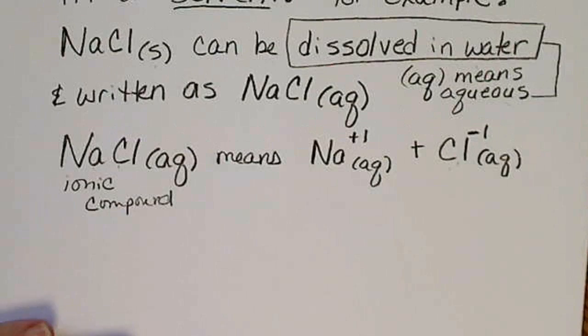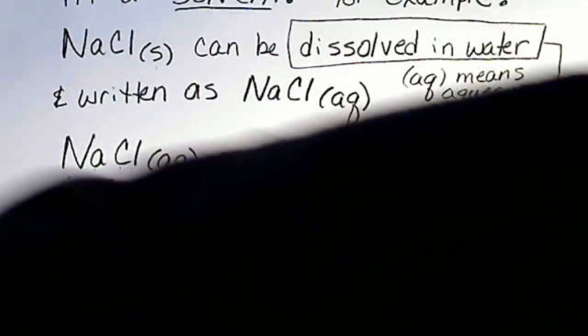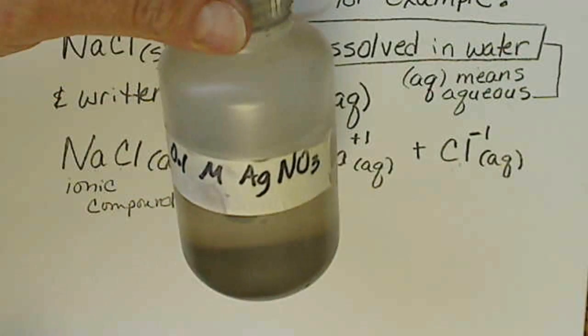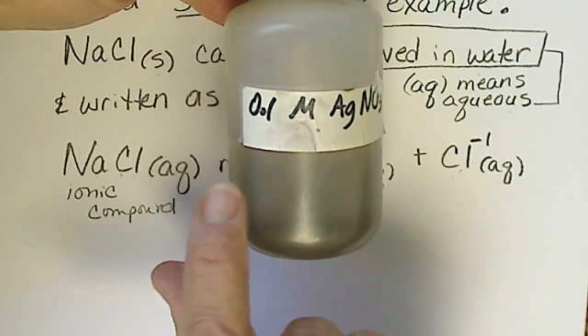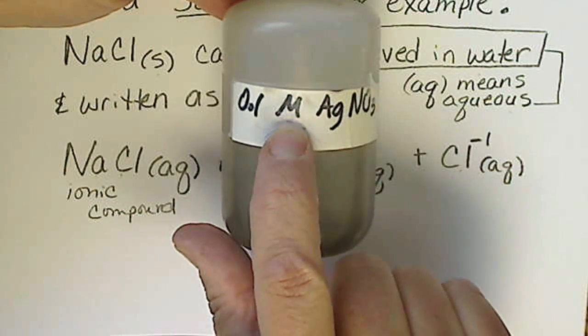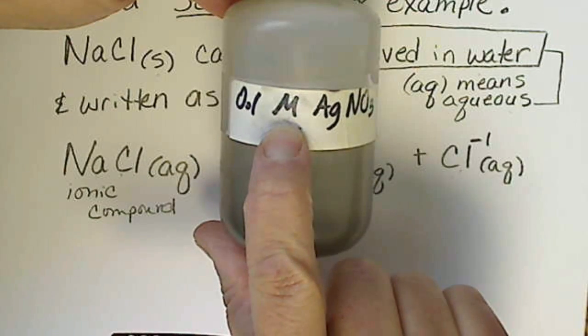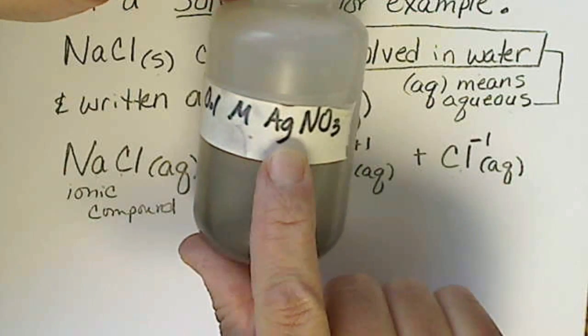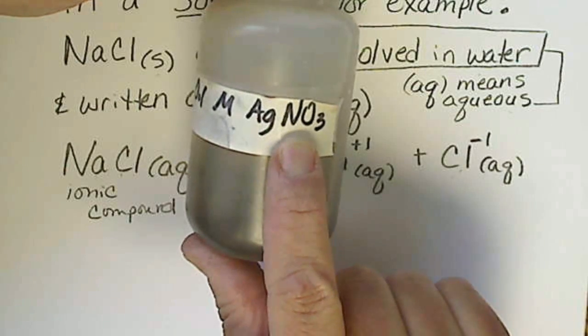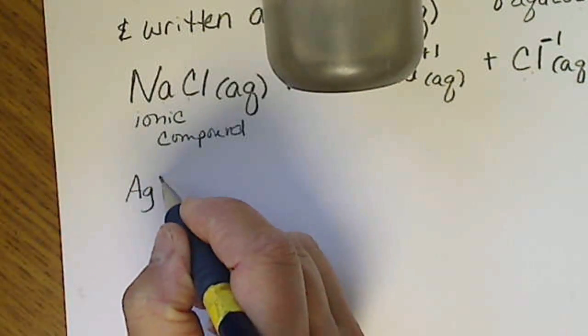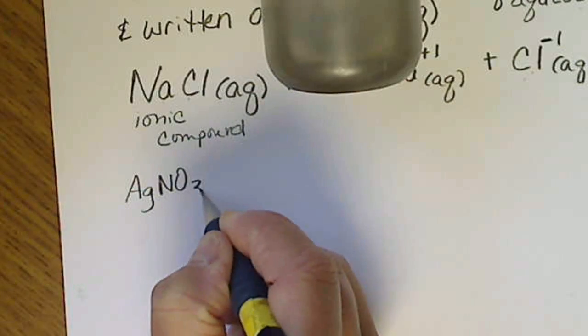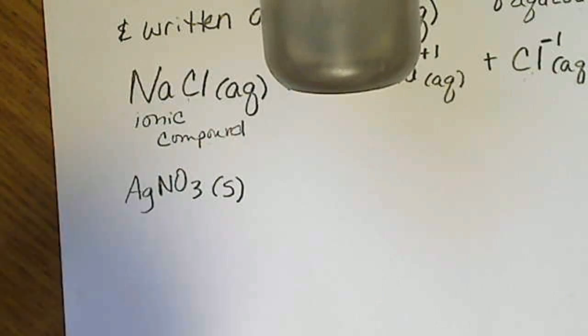I'm going to show a couple of solutions that we used in lab number 5. One of the things that we did was we added, we took a silver nitrate solution. In chapter 13, we're going to focus on this capital letter M. We'll talk about that in just a few minutes. Silver nitrate is also an ionic compound. This occurs as a solid, AgNO3. That's a solid.